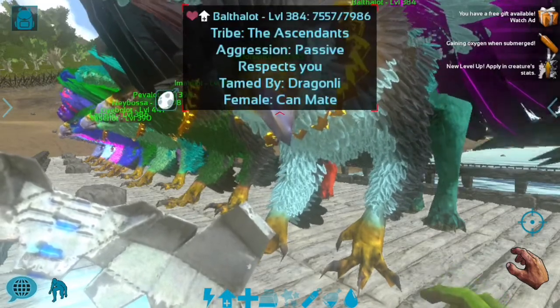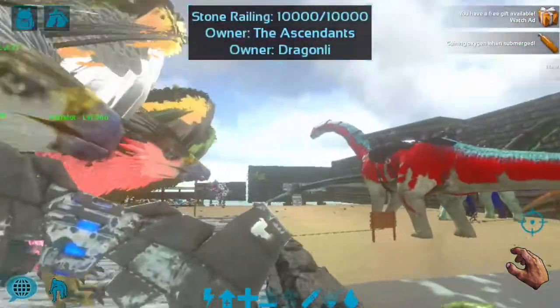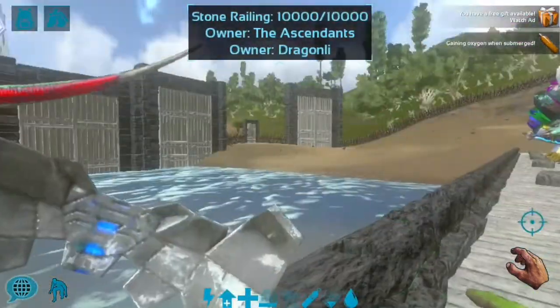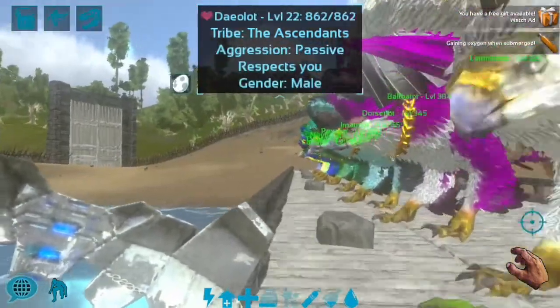But for the gold crown, you definitely need primal pass, and you need amber as well, so you need to pay. So it's better to just grind. But yeah, that is definitely something else.